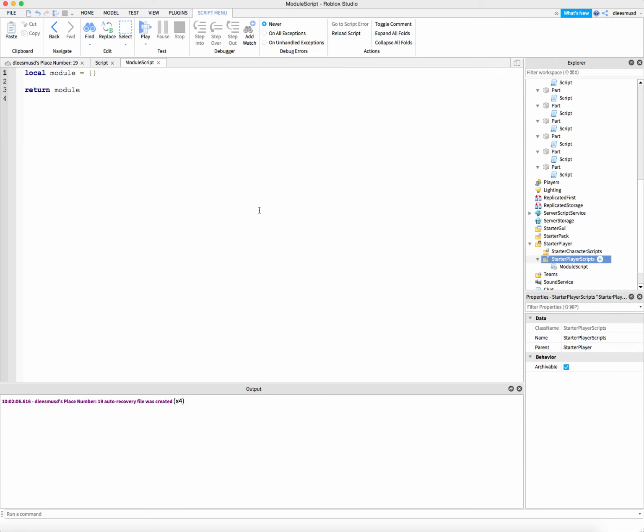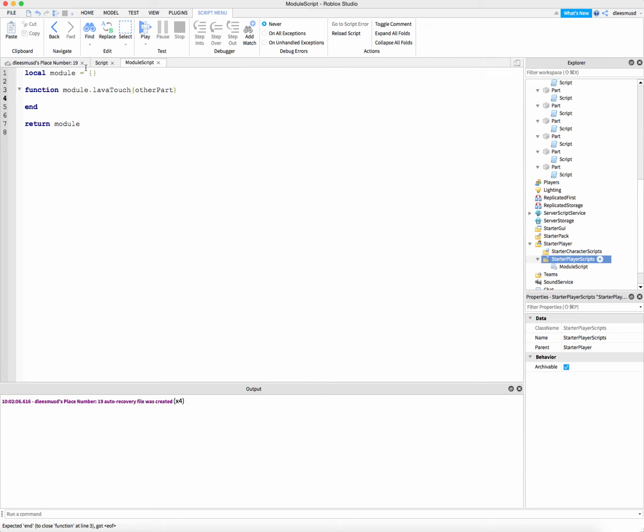Okay. We'll go ahead and leave this here, go in between them, and we will say local function module.lavaTouch, and we'll say other part.